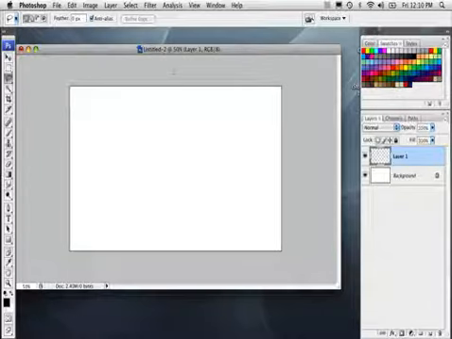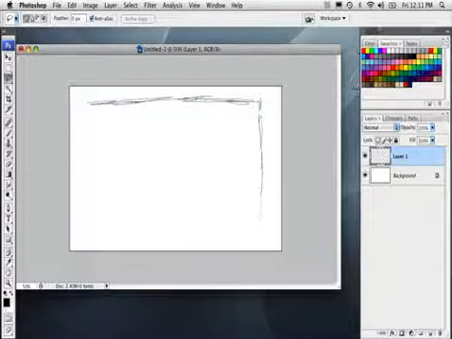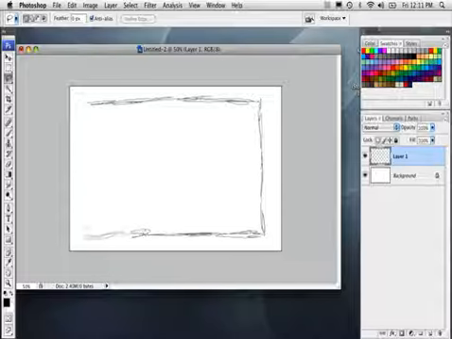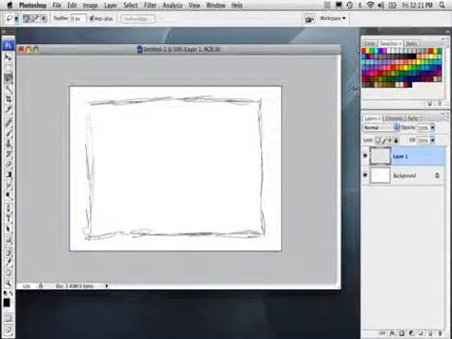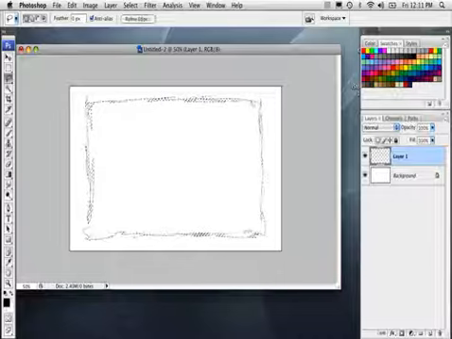And now here's where it's going to get interesting. You can do this with a mouse or a tablet. I am in fact using a Wacom tablet. You can use a mouse as well because it requires you to really just draw loosely with the lasso tool. So what we're going to do is come inside the document here and just start scribbling as I'm drawing a rectangular shape, going around in a rectangle but scribbling my lasso as I do it, until I come all the way around to where I started, and then give a little scribble there and just release it.